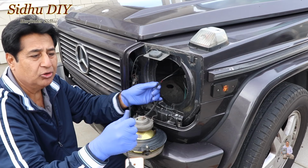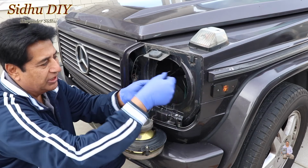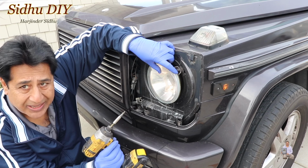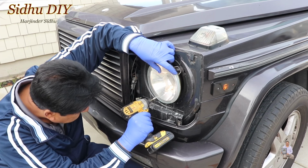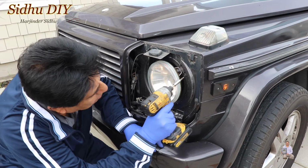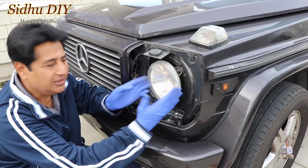This is the old one. You remove the wiring right here. This is the new one we put in. We plug in that and now we are done. Now we're going to put this one back. These are really tiny screws. We're going to put one underneath, then two at the top. So this is the second one and this is the third one right here. And this holds the headlight in place.